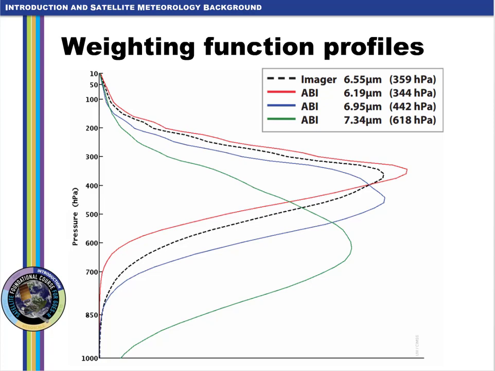The 3 water vapor channels on the GOES-R series have different weighting function profiles, which explains their nicknames of upper, mid, and lower. Analyzing these 3 bands provides a 3-dimensional perspective compared to the single pre-GOES-R era water vapor band. The 7.34 micron band offers new capabilities when you consider the weighting function profile at low levels down to the surface. Notice that it does include contributions all the way to the surface, and it will most of the time, generally speaking.